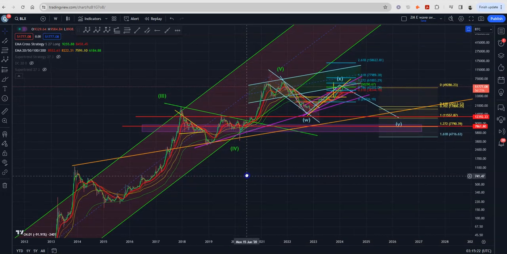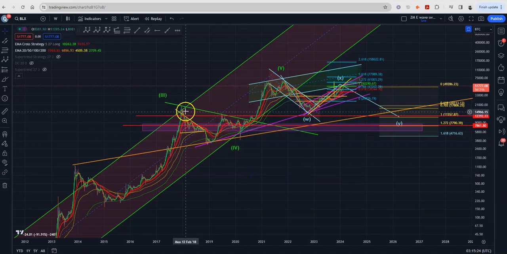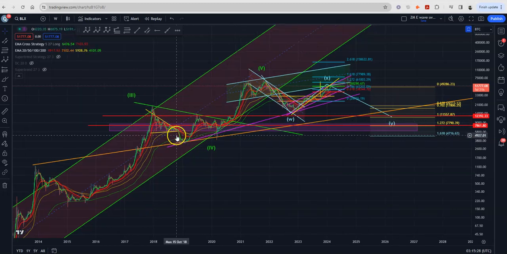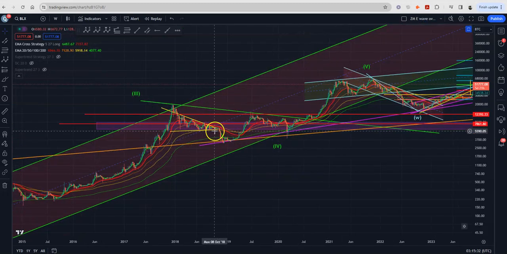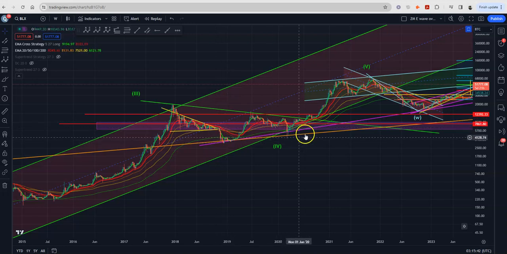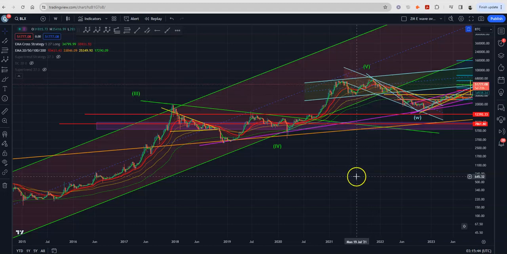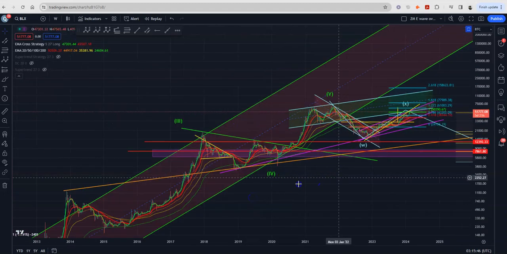Now, we can say that this is a wave 4. Wave 4s are usually sideways with a triangle. We meet that criteria. You see there we have a triangle that breaks down. This is a W, X triangle, Y breakdown. It could be 1, 2, 3, 4, 5. We could count it as that.